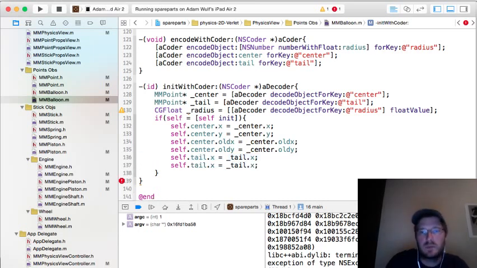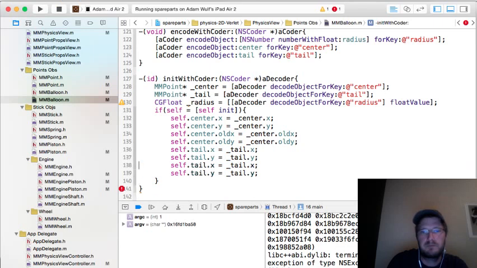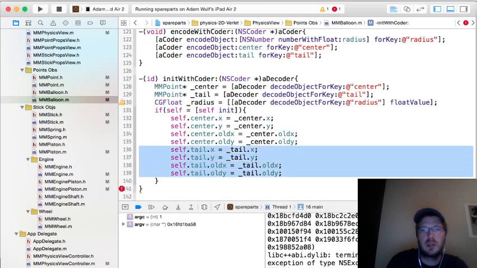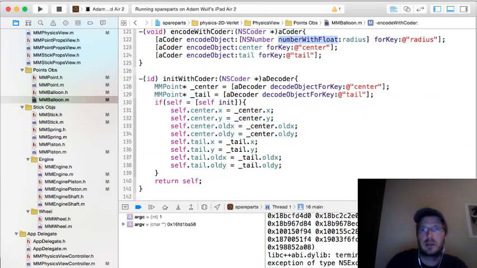You know, it's going to be a problem, actually, now that I think about it. Oops. Old x, and old y, and old y. Okay, so these are all correct. And by correct, I mean they have the correct gravity modifiers and all that kind of stuff. This gives them the correct velocities. We don't actually need to save the radius because the radius is always static.